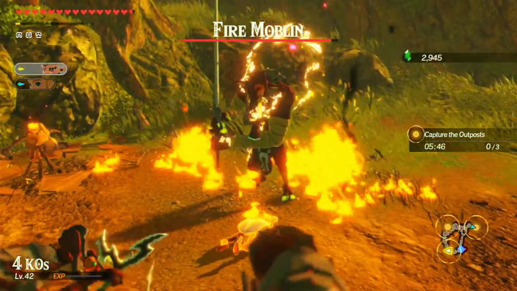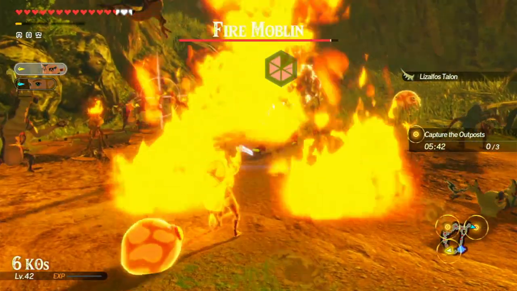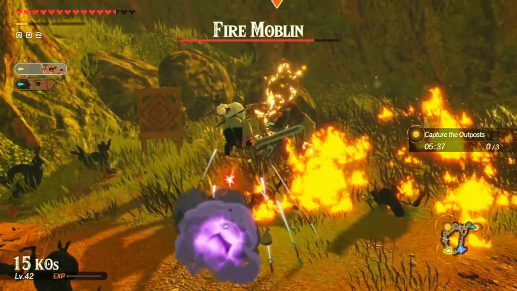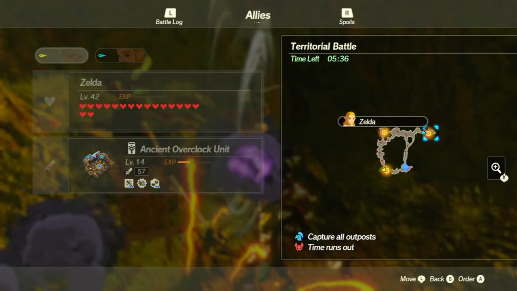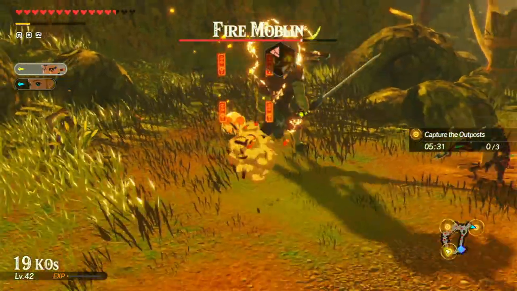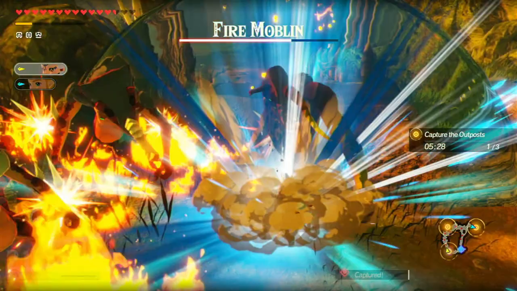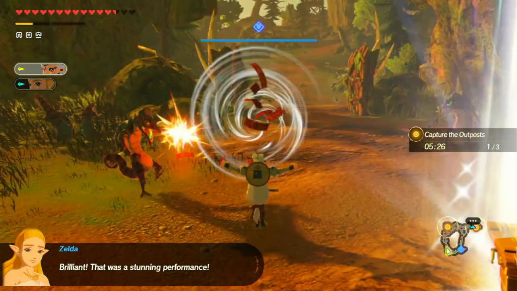Everything's burning. What's Zelda doing? Is Zelda outside the thing or is she actually going in there? Gotta try and make sure she gets in there. Oh, dodge. Very nice, weak point smash. Probably not enough, but... No, it was. Okay then. We actually captured this outpost by doing that.